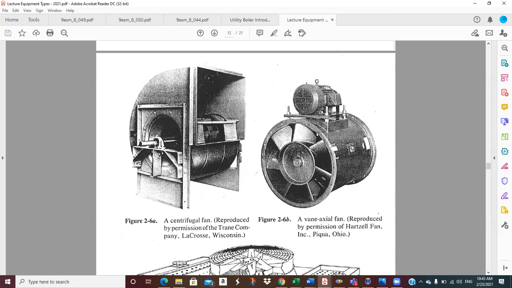the shaft. This is an axial fan, and so you'd have a round duct that would just bolt up on this side and on the other side, and so the fan is actually in the duct. Sometimes the motors can be down inside in the flow, or the motors can be up here out of the flow. It just depends on which type of fan you want to put in there. So let's call this a vane axial, and the centrifugal type fans.